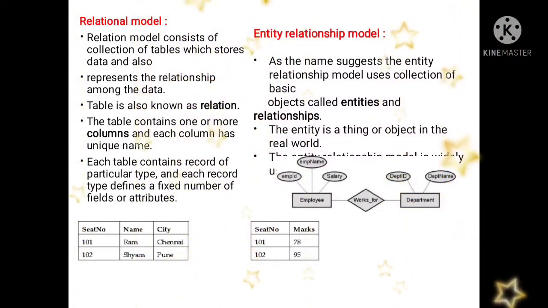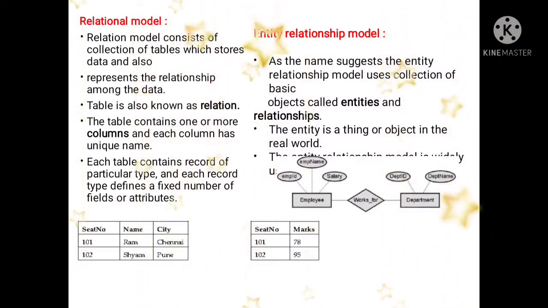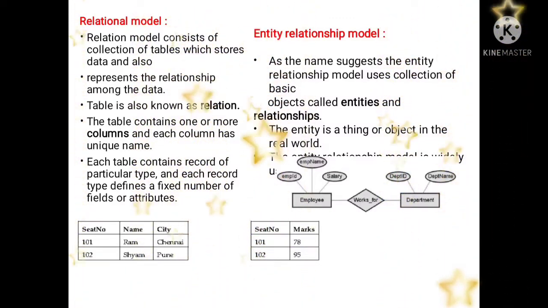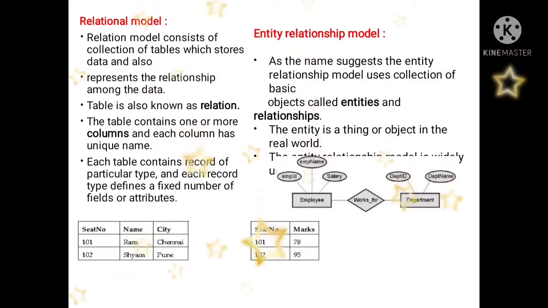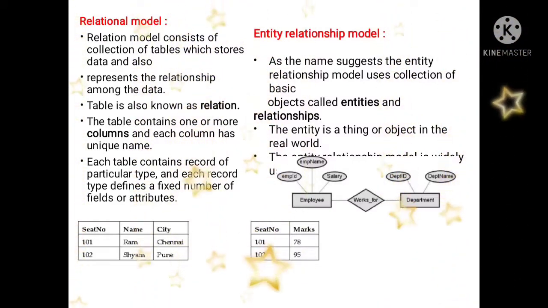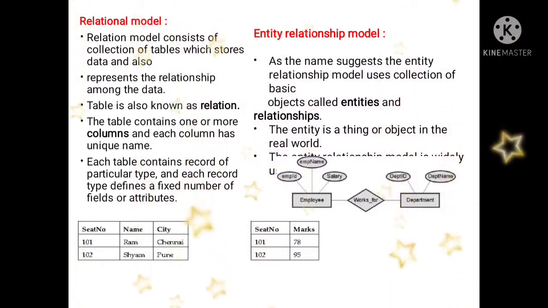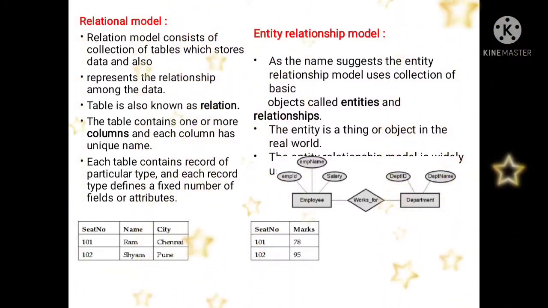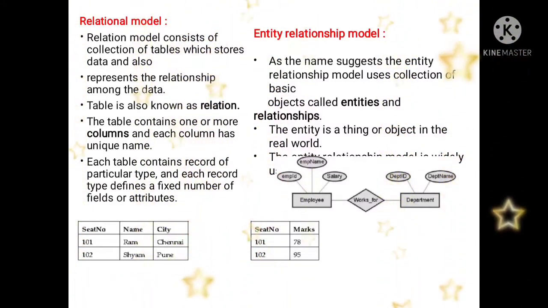Next is the entity relationship model. Here an entity describes an object, compared to a real world object. And the relationship is what kind of relationship exists between one or more entities. So that is called the entity relationship model. Here the rectangle describes an entity, the diamond symbol describes a relationship and the oval describes an attribute.